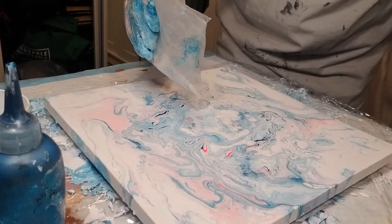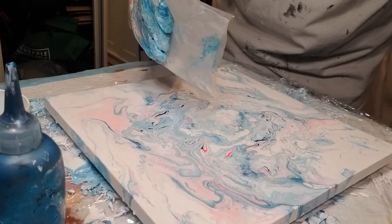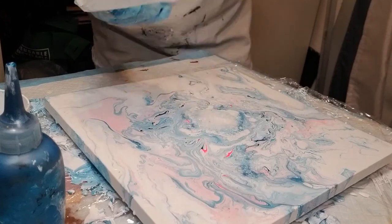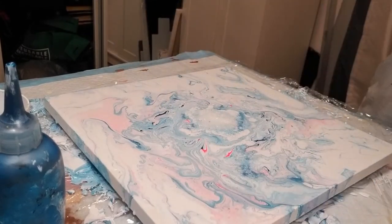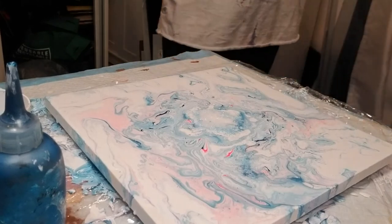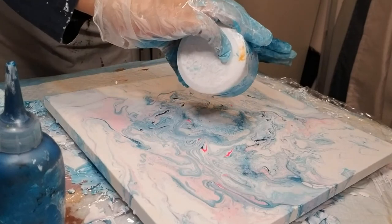Put the sand on here and then I'll fix that camera for you. In here. I heard it slide and it just made me jump when I poured that sand. Alright, that's better. Okay, so now that I've got the white sand in the middle, a little bit more paint.